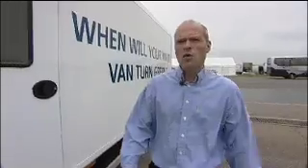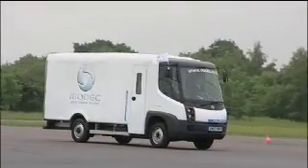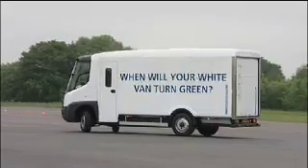If you're running a business you can't ignore the benefits of a pollution-free commercial vehicle, to avoid the inevitable higher road tax and congestion charges. This Coventry-produced MODEC electric van has a top speed of 50 miles an hour, a range of 100 miles, all with zero CO2 emissions and all from one charge. Tesco has just bought 15 for its home delivery service, so White Van Man may soon become Green Van Man.